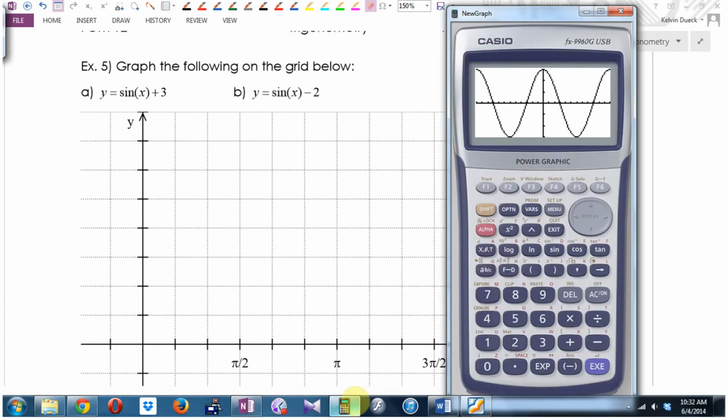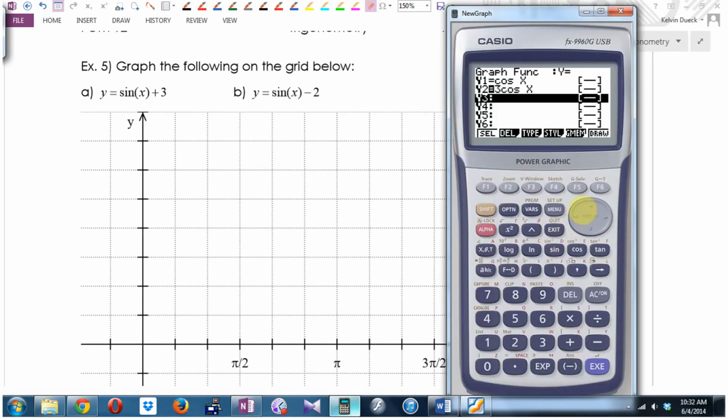So let's go into our graphing calculator here. Let's delete any graphs that we have. And let's try graphing sine bracket x close bracket plus 3. You're going to have to get in the habit now of putting the x in brackets. Otherwise, your calculator won't know whether you want it to go plus 3 and then take the sine, or whether you want to take the sine and then add 3 to the answer. Kayvon, you typed that in, of course, yes?